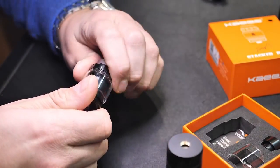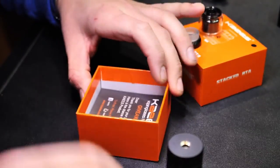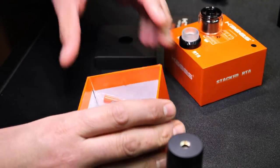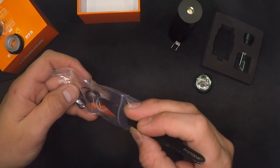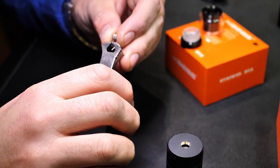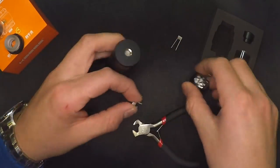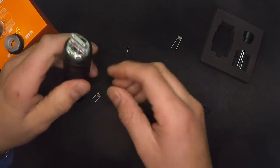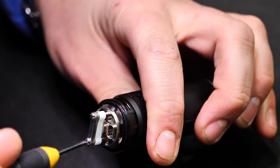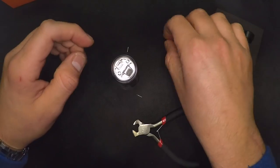What's going on guys, it is your boy Thesis. Today we've got the Keys Stacked RTA. This bad boy was designed by my boy Tony B — huge shout out to Tony B for sending out the RTAs themselves, and for giving me a call and helping me grow the channel. This is a 24mm diameter tank. It does have a 5mm bubble glass, and it's got this beautiful dual coil build deck.